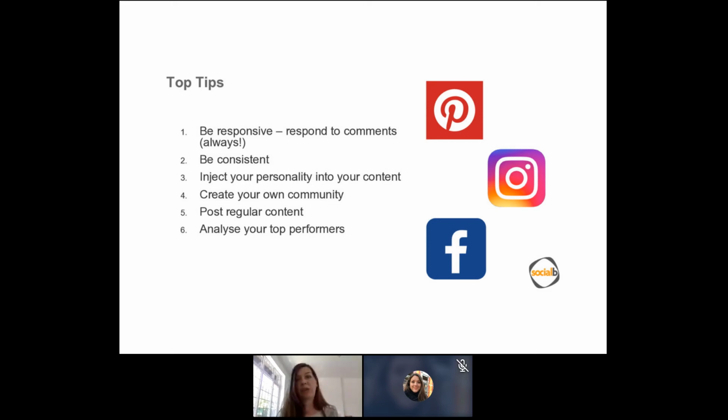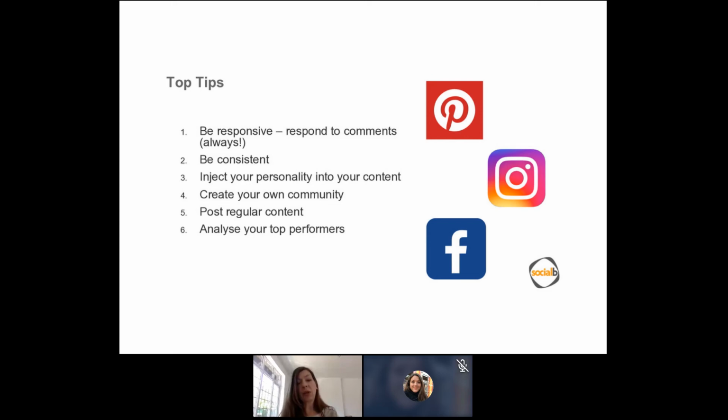One of the best ways to create a community is to be honest about who you are, who it is that you are as a business, as an organization, what you believe in, because that will come across in your content and it will make you much more likable to the right people. And if there are people who don't like that, then they're not your customers anyway. So don't worry about that.